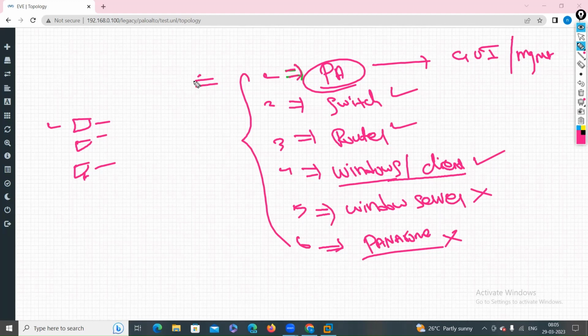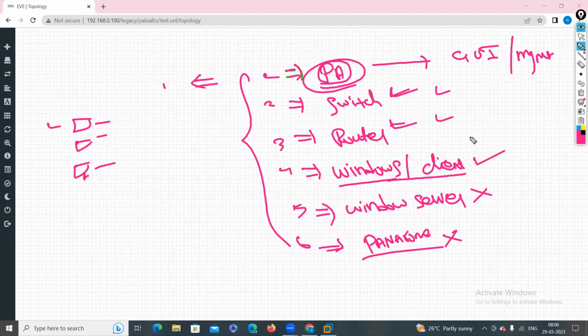Initially, we are going to do the initial configuration of the Palo Alto firewall after completion of your platform and architecture unit. At that time, we are again going to install the Palo Alto firewall from scratch. Before that, you guys need to complete your lab setup. So for all these images, I'm going to show you with the switch, router and Windows machine as of now: how to upload the image files, what the possibilities of getting errors are, and how to fix them. Everything I will show you guys.